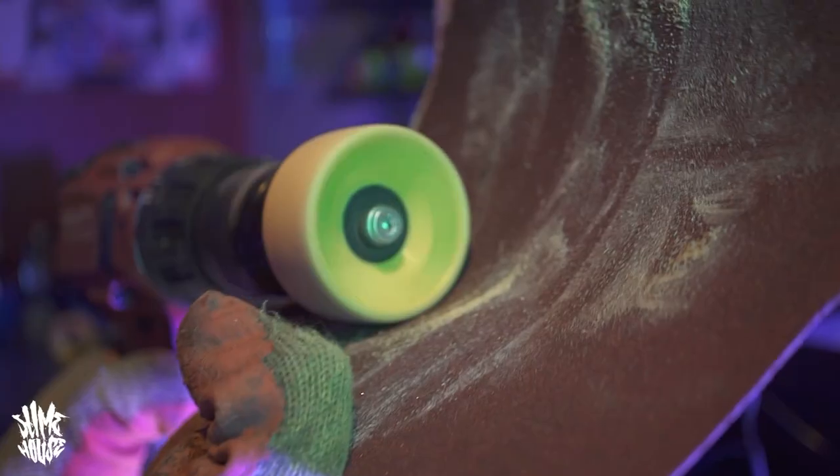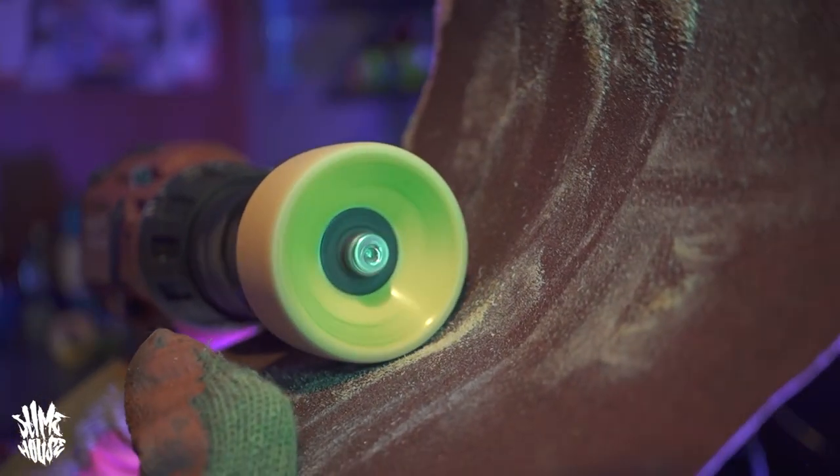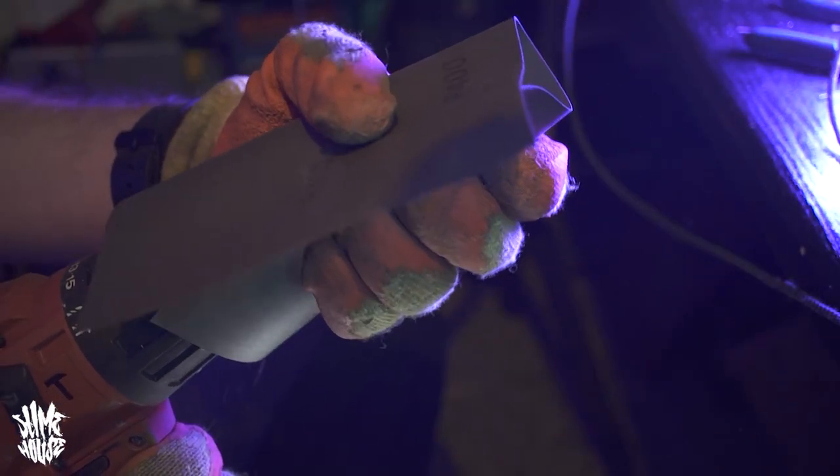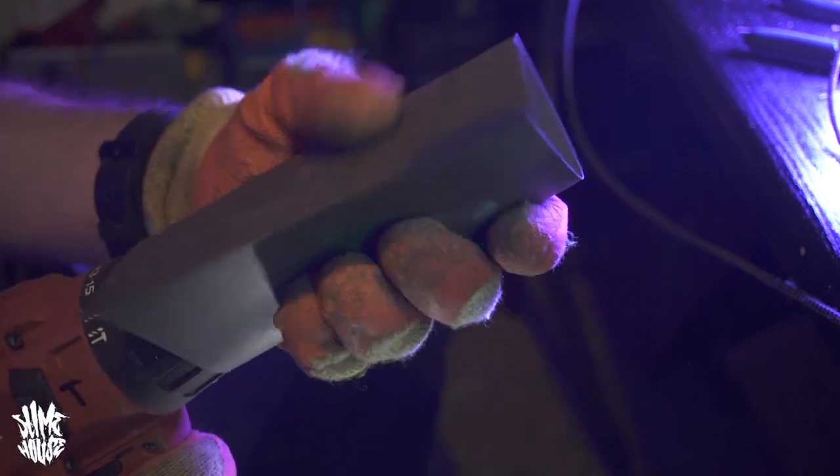Like I said before, this gets really hot in your hand and I really need to make sure that I don't melt these plastic wheels because that will just fuck them up. I'm going to switch to a lighter grain sandpaper now, some wet and dry, get this a lot more smooth.